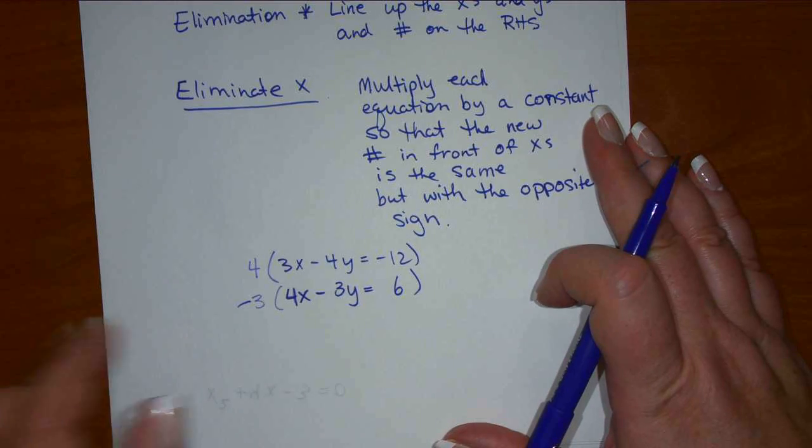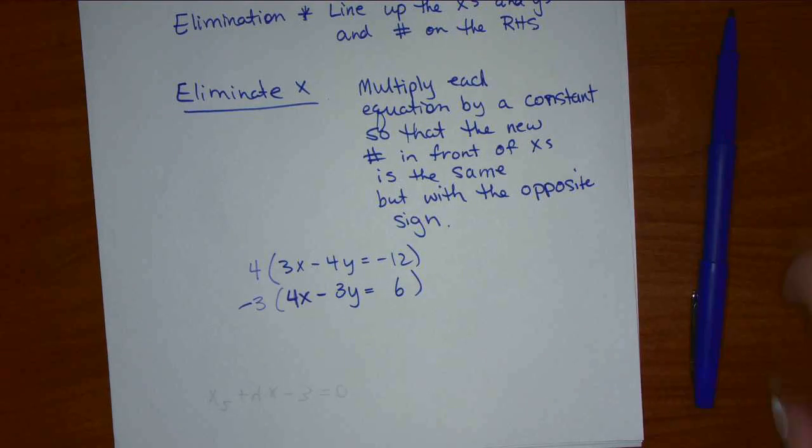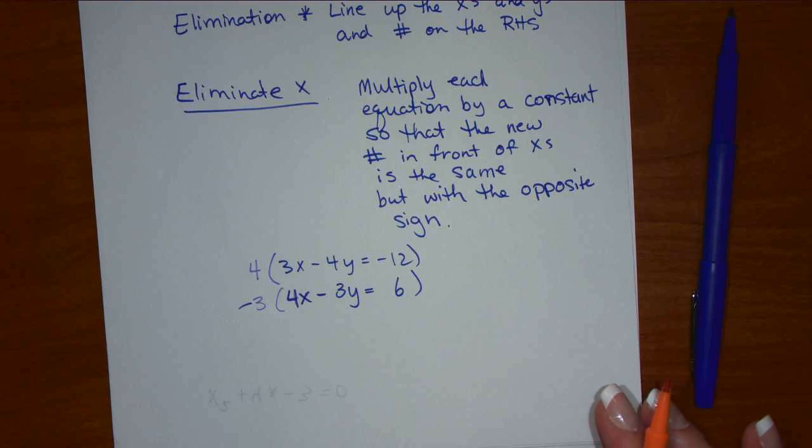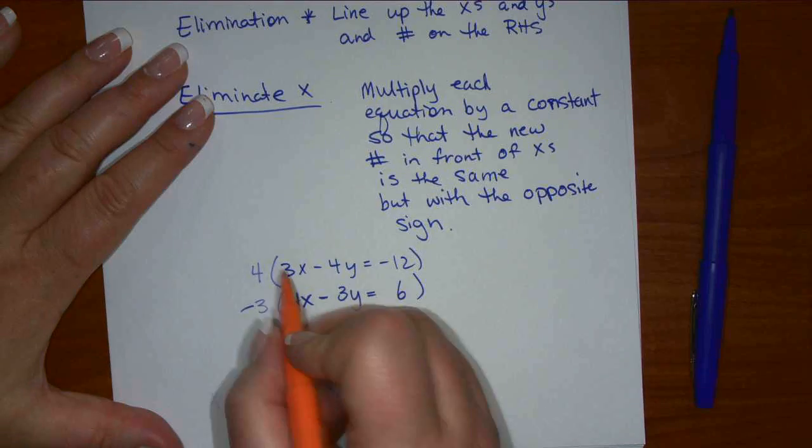And it's important to multiply all of them. I started with a hard question. I don't know why I did that. You can choose either one to make negative, but you're going to add them together, so it's more normal to say 12 minus 12 is 0 than to say minus 12 plus 12 is 0. So I usually put the minus on the bottom. If they're already opposite signs, then you don't need to change any of the signs, right? Okay, so we multiply this through.